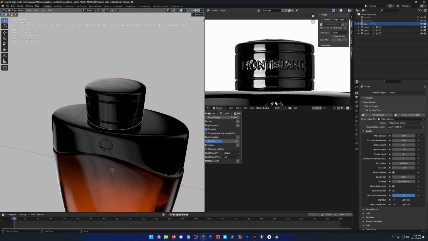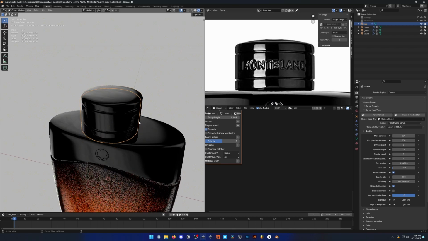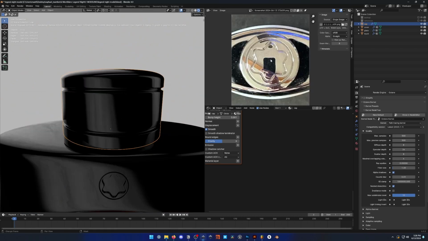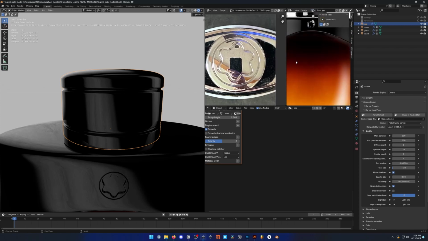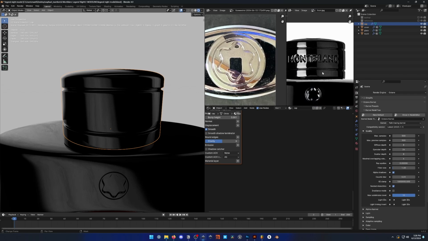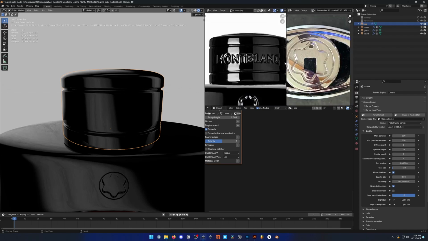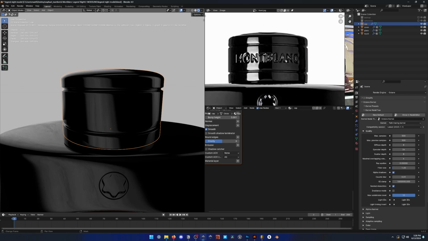All right, so we need to do two things in displacement here. One is the logo here, and another one is the logo on top, which you can't quite see, but we're gonna do that. Okay, here's a clear view of the top. So I'm gonna do this, and then right here, open up the front. There we go.